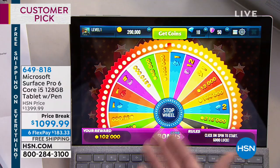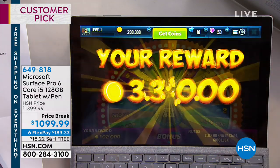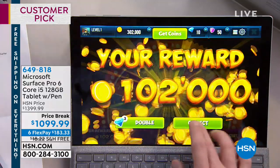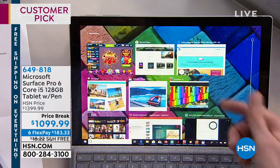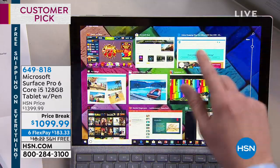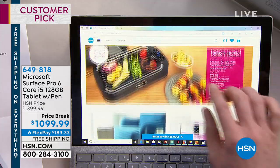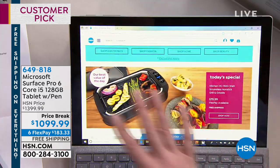Look at you playing a game on there. Well, sometimes you want to have a little boredom buster. I'm playing a little slots under here — apparently I won 102,000 gold coins. While I'm doing that, I still have all my other stuff in the background. Maybe you just want to check what the latest Today Special is. You can come over and click on it, you can pinch and zoom — but notice how it's just stunning.